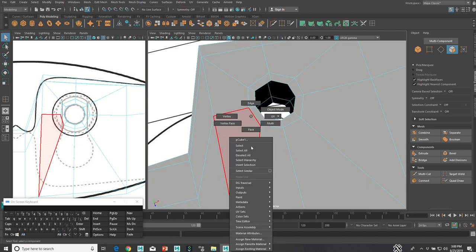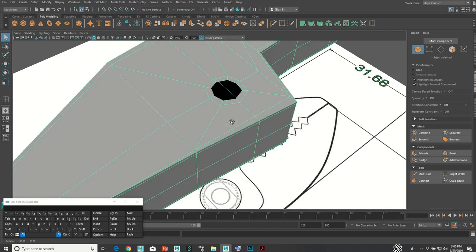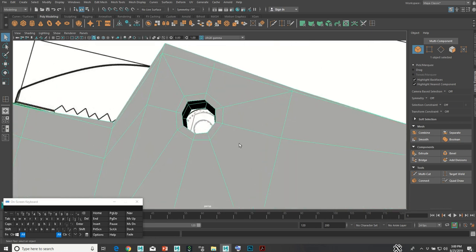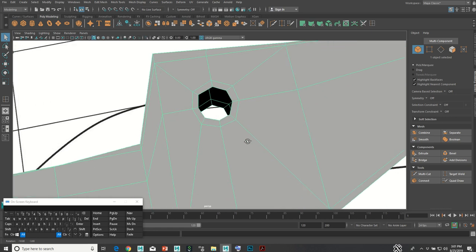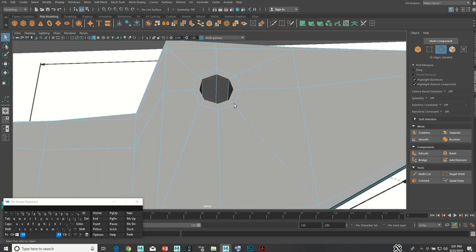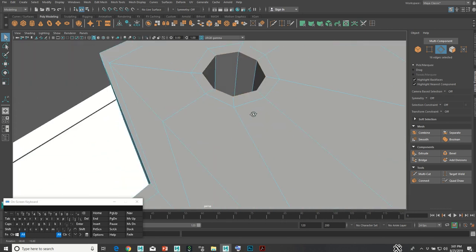So now I have an opening that is going to be filled, and for that I'm going to use another tool that is not one of the best or the main tools, but is very useful, the bridge tool. For that you simply have to bridge the edges that you want to bridge. I'm going to double click on this one, double click on that one, so that selects both. Actually it did already when I clicked bridge, it did it right away. So the red, I just bridged that.